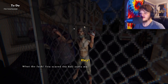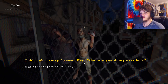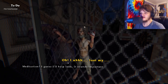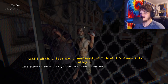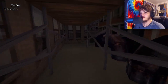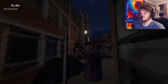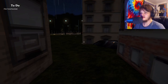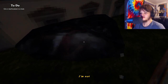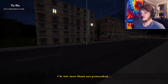Hey, you scared the hell out of me! Sorry I guess. Hey, what are you doing over here? Going to the parking lot. Why? I lost my medication, I think it's down this alley. Medication? I guess I'll help you look, it sounds important. This area reminds me of the swamp level in Left 4 Dead. Am I going the right way? These are them — okay, thanks. I'm not sure these are prescribed. Probably not, but you know how it is.